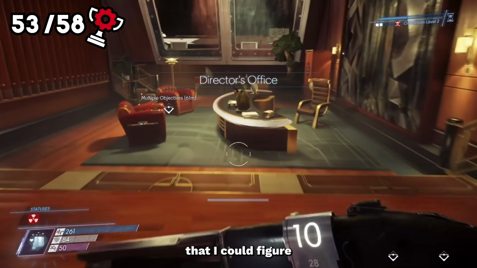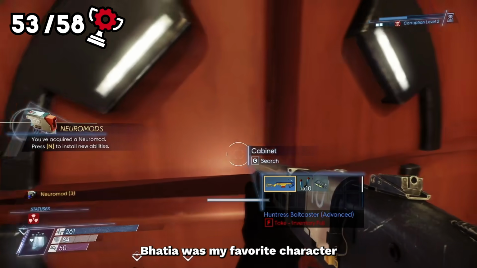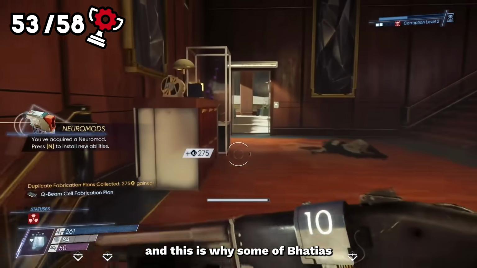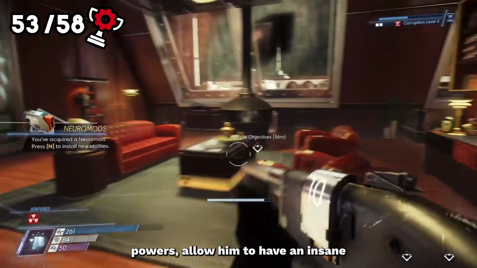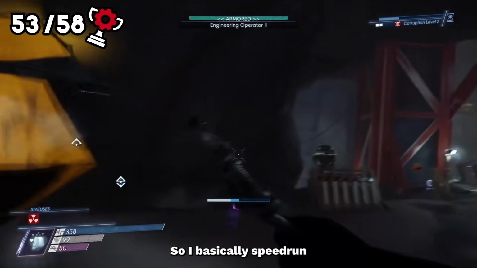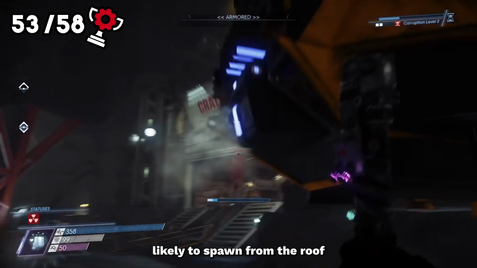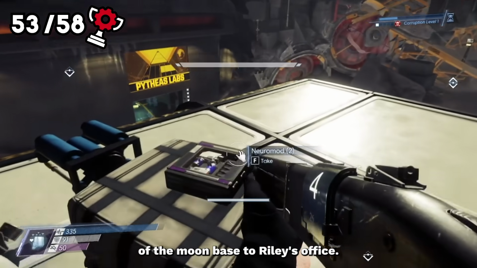Now the easiest way that I could figure this out is by using Bhartiya. Now earlier I said that Bhartiya was my favourite character, and this is why. Some of Bhartiya's powers allow him to have an insane amount of health and an insane running speed. So I basically speedrun the entire map as him, going through all of the key places where neuromods were likely to spawn, from the roof of the moon base to Riley's office.